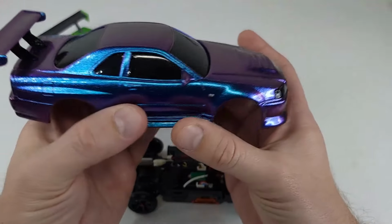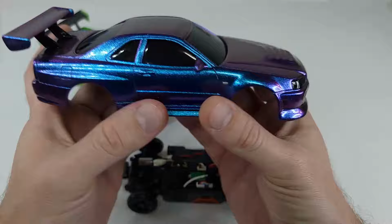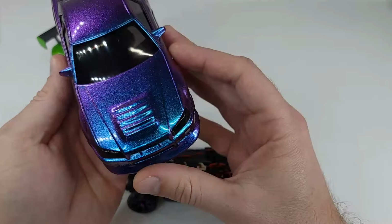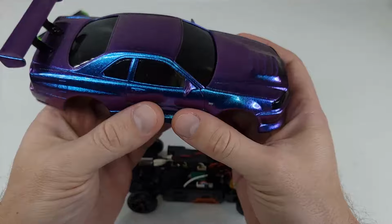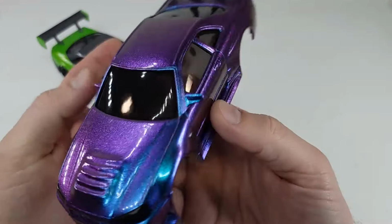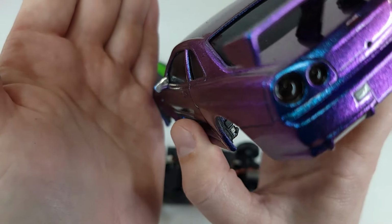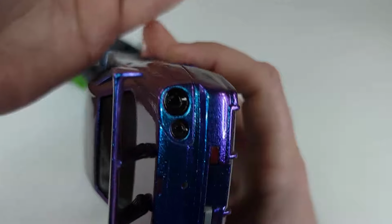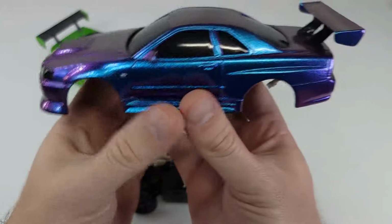But yeah, I put a decent amount of clear coat on this one, and then, you know, polished it down to where it came out nice and shiny. Because you really want to have a really deep layer of clear coat on this kind of paint, so it has that depth to it, and it comes out, you know, looking pretty good. I put some of that chrome paint on the mirrors, so it's almost like pretty reflective stuff. So that's what I did with that.